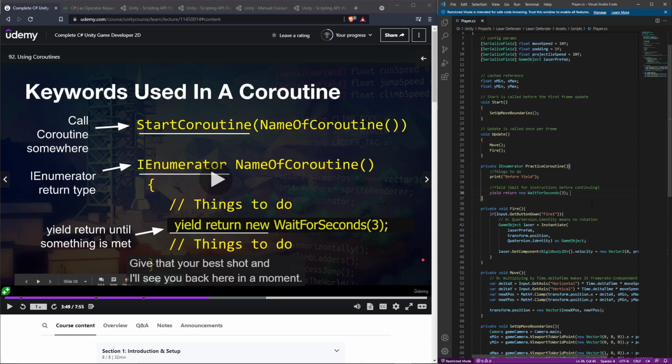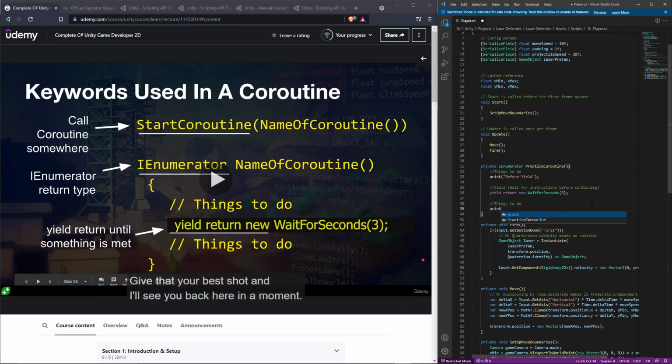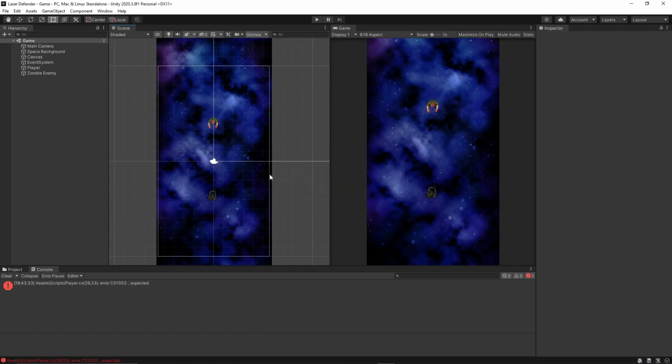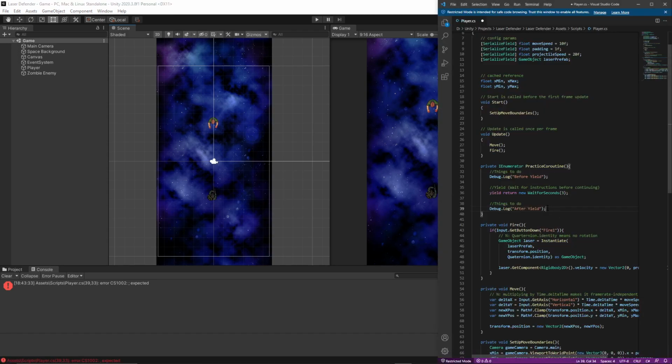Alright, so then wait for instructions and then things to do. I just realized something. It's actually Debug.Log. I think print would work if I was using a C# compiler, but we're using the engine, so we won't be able to see it. Colon right here.